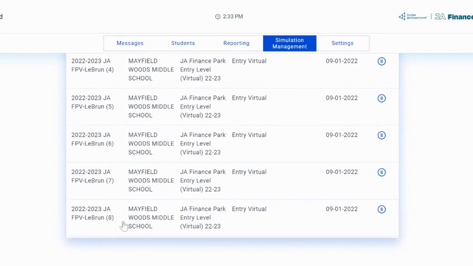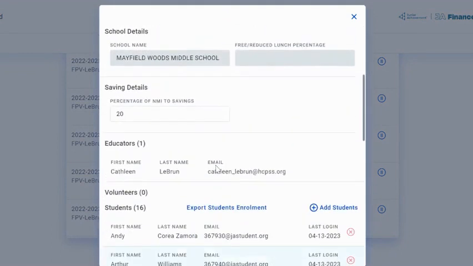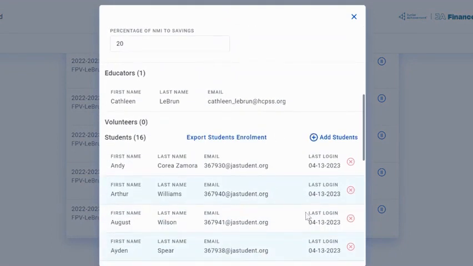So say that I want to go into one of my fourth quarter classes. For me, just mentally, I know that my third period will be number 7, fourth period is number 8, because 7 comes before 8. But you do whatever organization works best for you. You click on it, and you'll see that I already have students who have started and completed this.